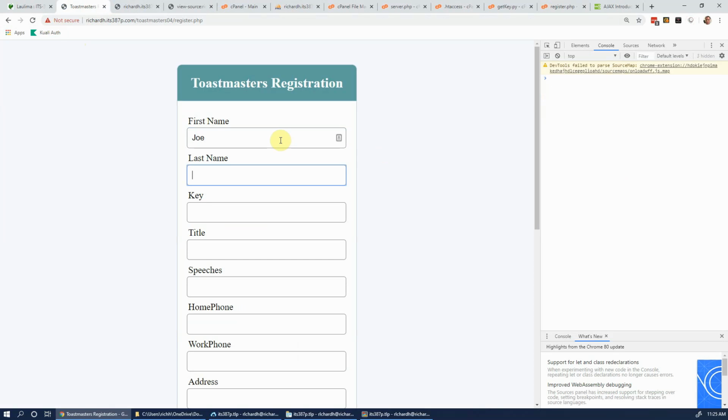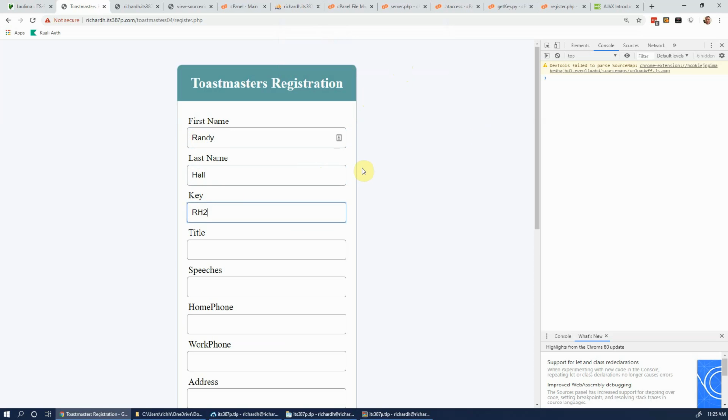Joe tab Schmo tab. Oh, first. So this is what it's sending off. And okay, it pops back with that. How about if we do Randy Hall, same initials as mine, and it says RH2.